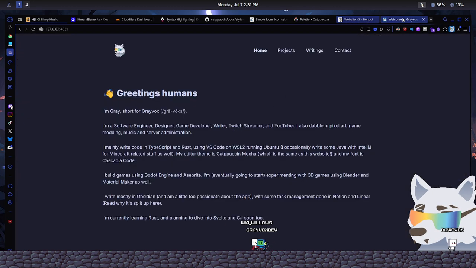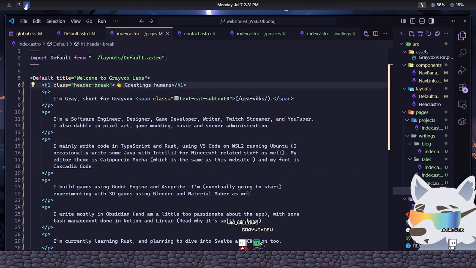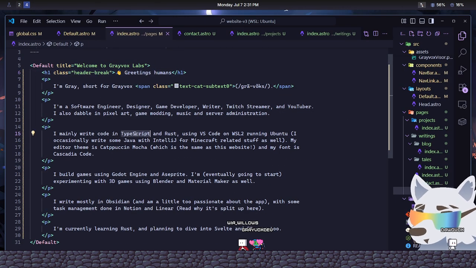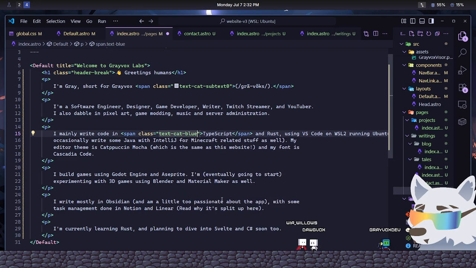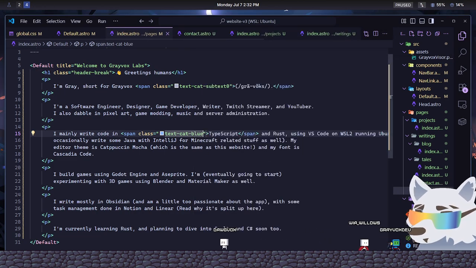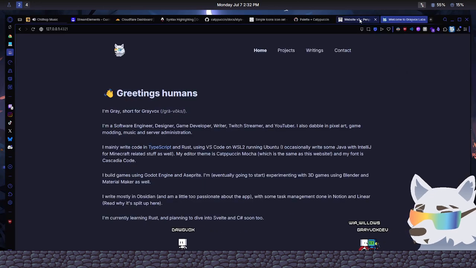Alright. What we can do here is do some fancy span elements. So it is useful if we do this.